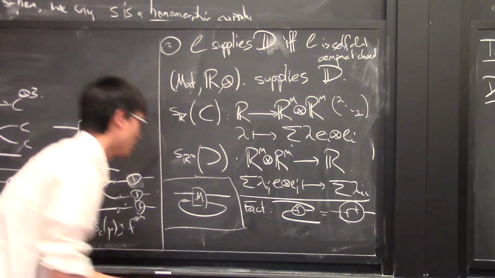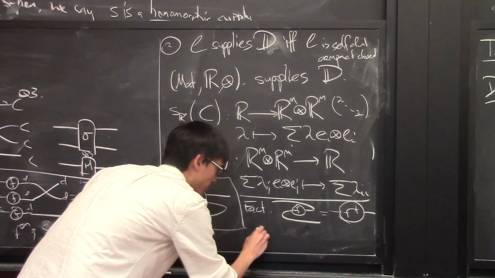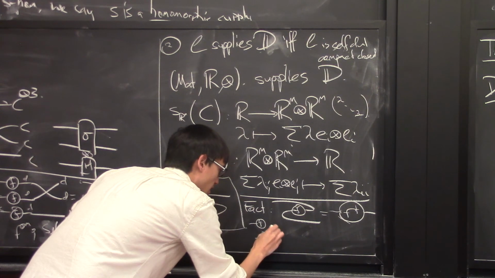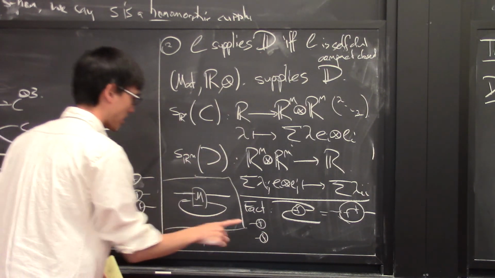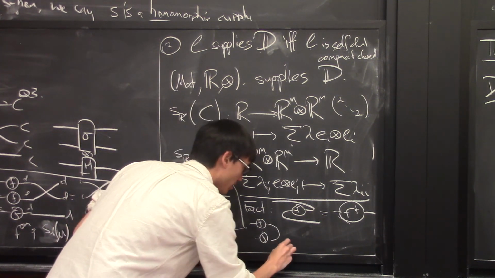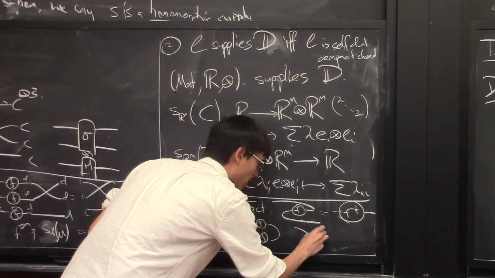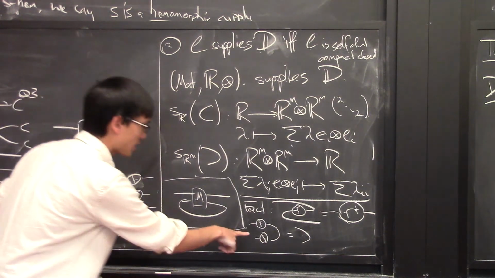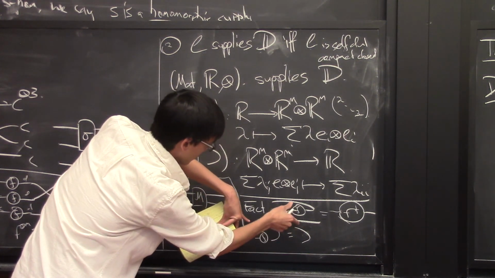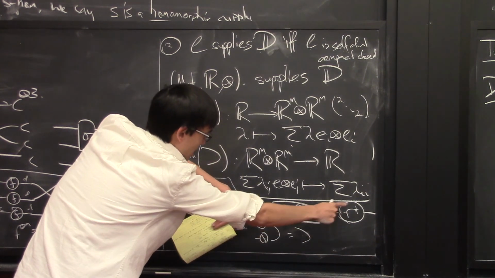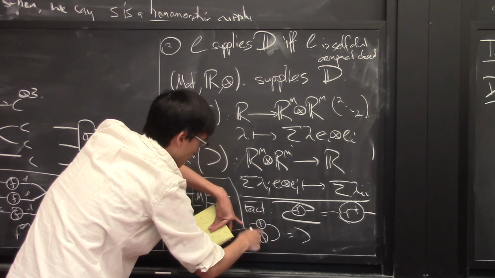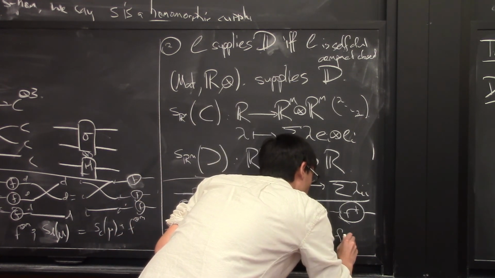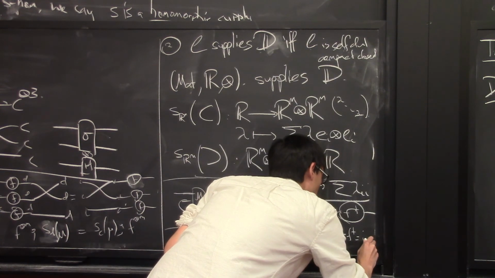And because of this, what does the notion of supply homomorphism say? Well, it says I can do my F's and then do my thing, or I can do my thing and then do my appropriate amount of F's, which is 0 in this case, and these two things are equal. But what this turns out to say is, if you use this functor to move this around here and think of it as a transpose, that F transpose is equal to the identity. So this is true if and only if F transpose is equal to the identity.